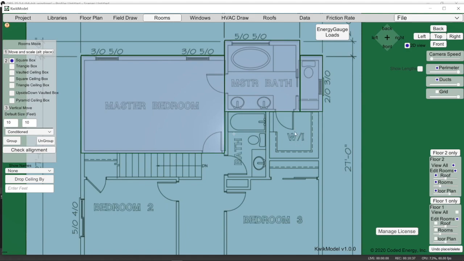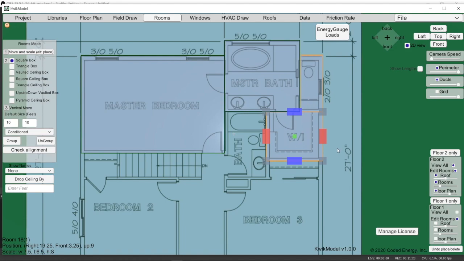So I'm not going to put a register in here, so I will group the walk-in closet with one of the other rooms. And since the toilet room is so small, I'll go ahead and group those together like so. And you don't have to do this. There's different ways to skin a cat. You can try it different ways. Oops, sorry, ungroup. There's different ways to do this, but I chose to group these two loads, and whatever register I put in this room will be enough for the air to handle the load for both of these spaces.